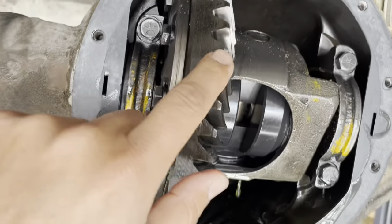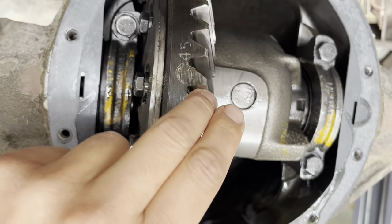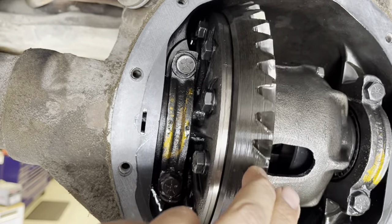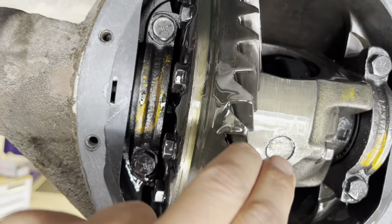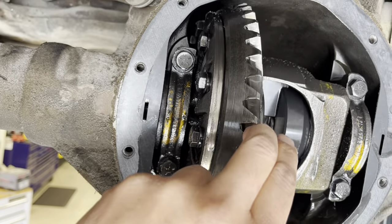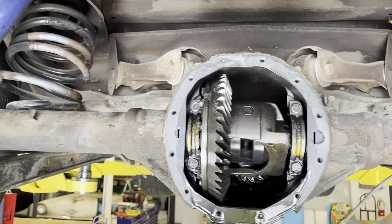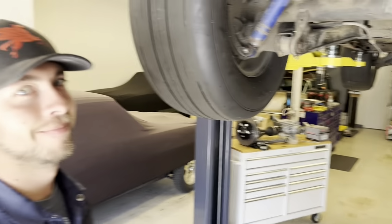I think it should be stamped on here, right? Sometimes. Somewhere. Maybe not. So, you want to do the math? There's a ratio, right? To do it, you count these teeth and then those. Oh, yeah, no. Whatever. It's 373s. It's coming out is what it is. Doesn't even matter at this point.